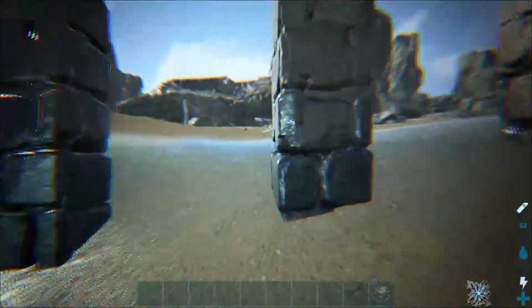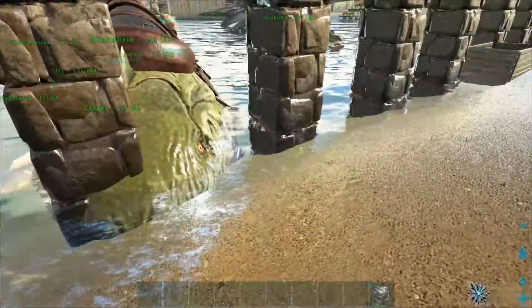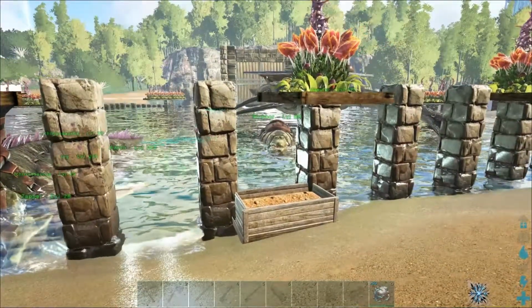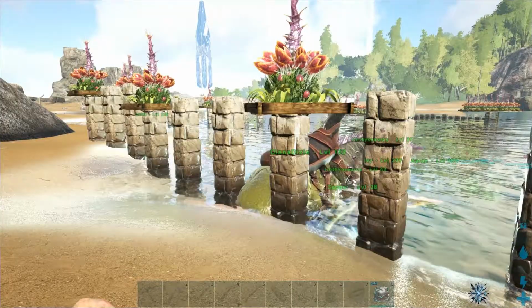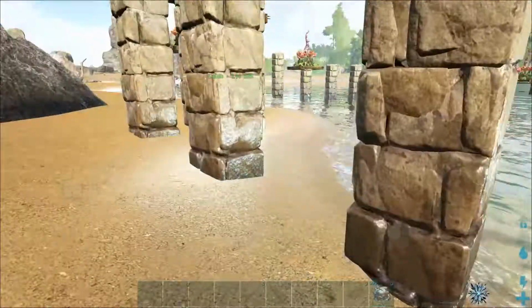So most people build traps and bring them into the shallows to do it, but I've actually got a pretty cool little strategy that you can use, and I'll show you how to use that. I'll also tame an eel and show you the stats and test it out as well.